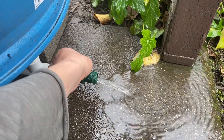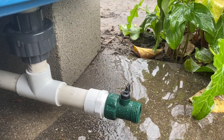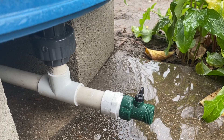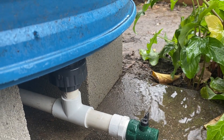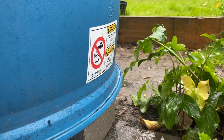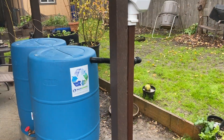There we go — we already have water coming out. This is actually one of our older style standard classic drain valves. Those of you who purchased systems in the last few years may have one of these, but all of our current rain kits come with a high-flow version, which sees water coming out a lot faster and is great for gravity-fed irrigation.